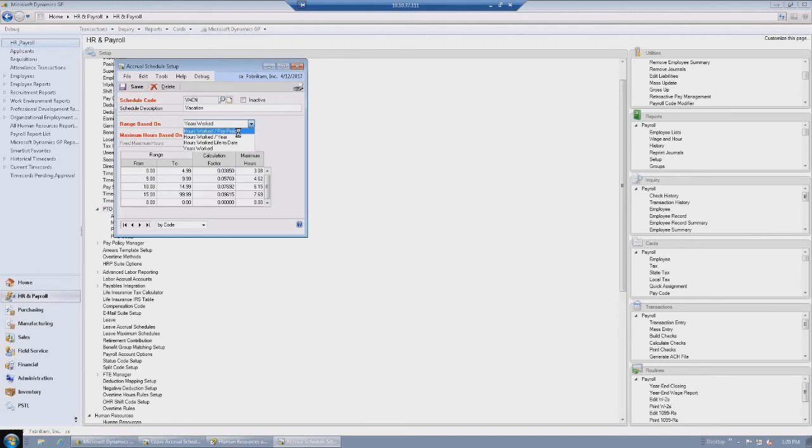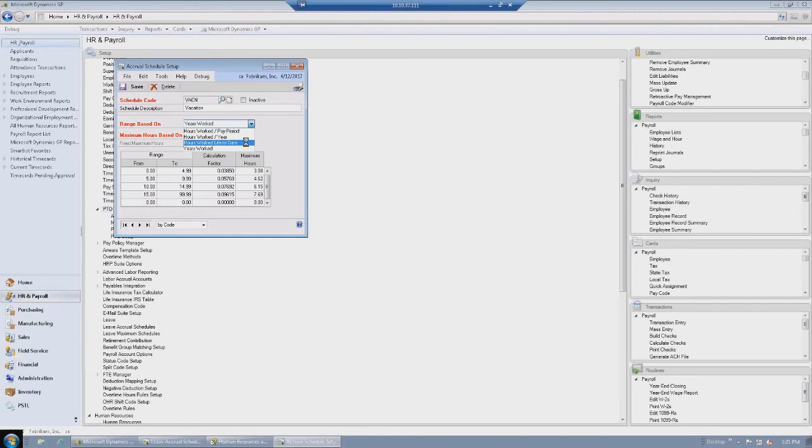Maybe they don't get any if they fall under 40 hours. You could set that up again, and that can also be prorated. You can also do hours worked per year. So if you have to reach a threshold of 1,500 hours in a year before you start accruing time, you could set that up. And then hours worked life to date, I know that's in there. I personally don't have anybody that I know of that's using that, but that doesn't mean someone doesn't use that particular capability.